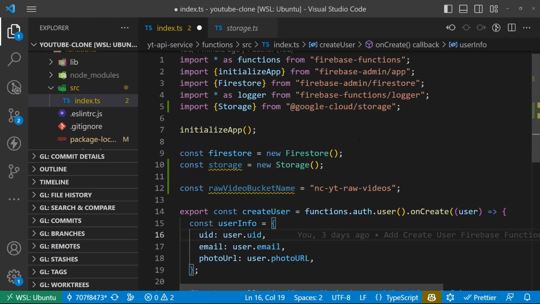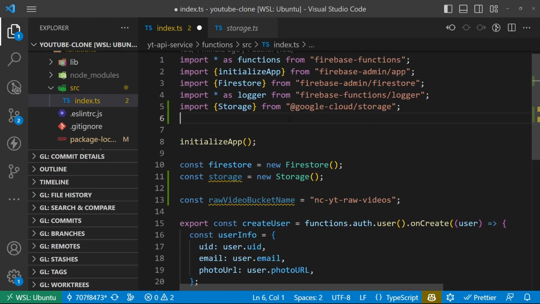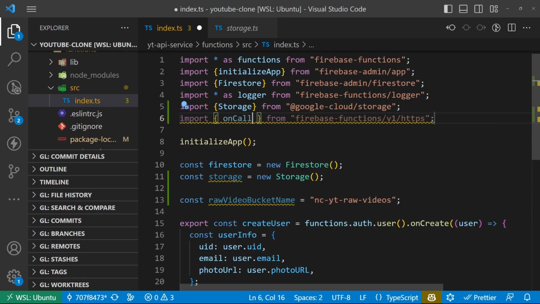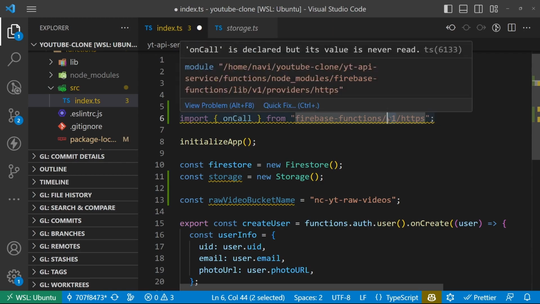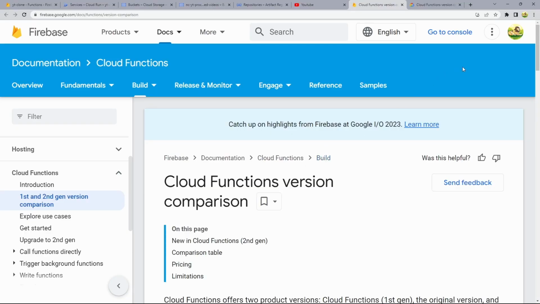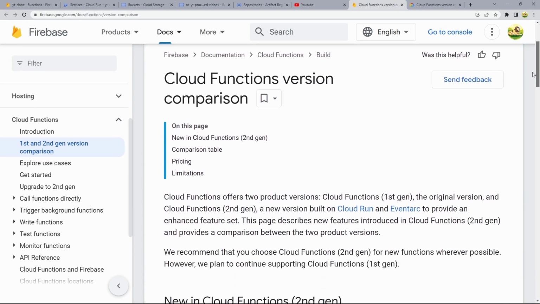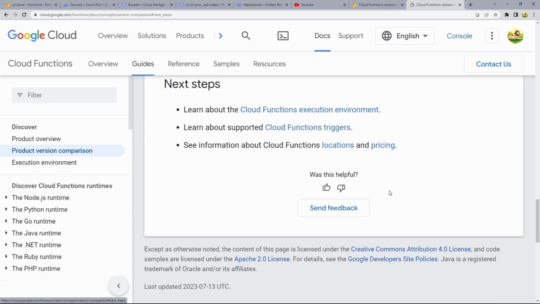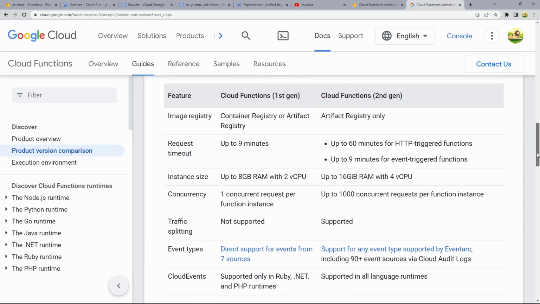But now there's one more import that we're going to make, and we're going to be importing callable functions, which we can do like this. I think onCall is from version 1 Firebase functions, but we can now use the new version 2 functions, and I'll quickly show you the difference. There are 2 documentation pages, but they're pretty similar. You can see it on Firebase functions docs, and you can also see it on Google Cloud Function docs because they are the same service, Cloud Functions and Firebase functions. There's a quick table here.